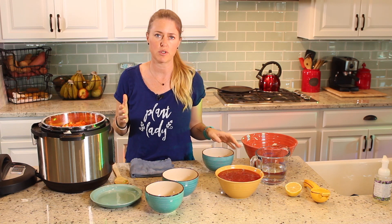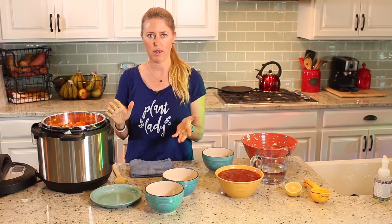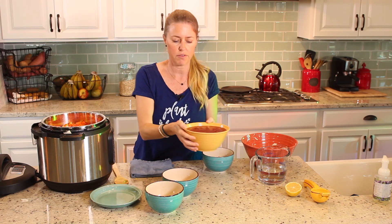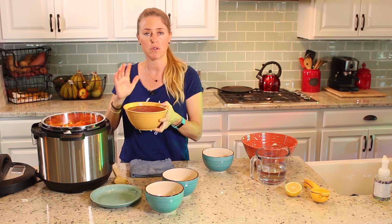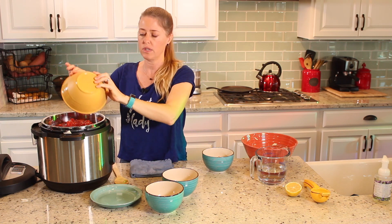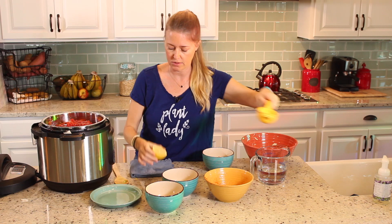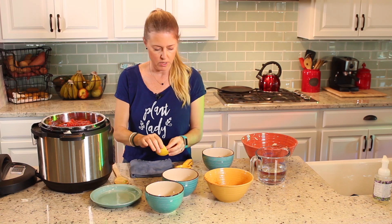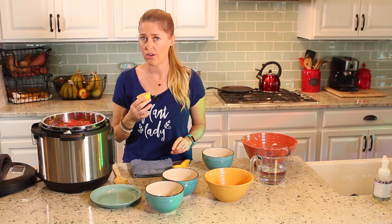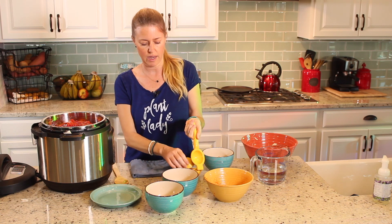This is a very forgiving recipe. If your amounts aren't exact, it's okay — it's just a really healthy, hearty, nutritious soup. Here I have three cans of chopped tomatoes, no salt, because we are doing no-salt recipes. And that's why we use lemon juice — because lemons, if you've watched some of my other videos, give your mouth the impression that there is salt. It gives you just a little bit of that bite. So we're going to add the juice of half a lemon.